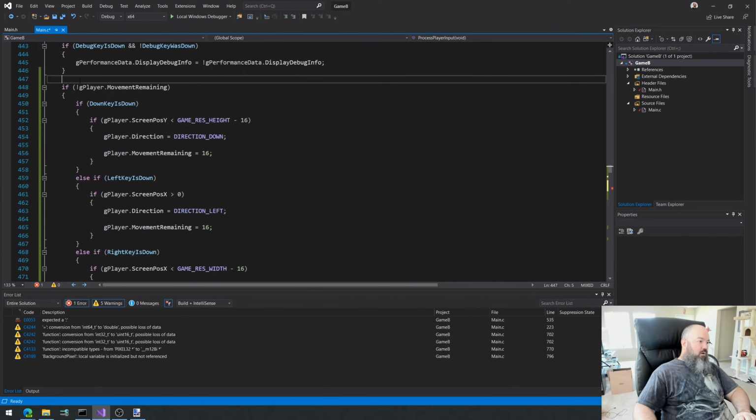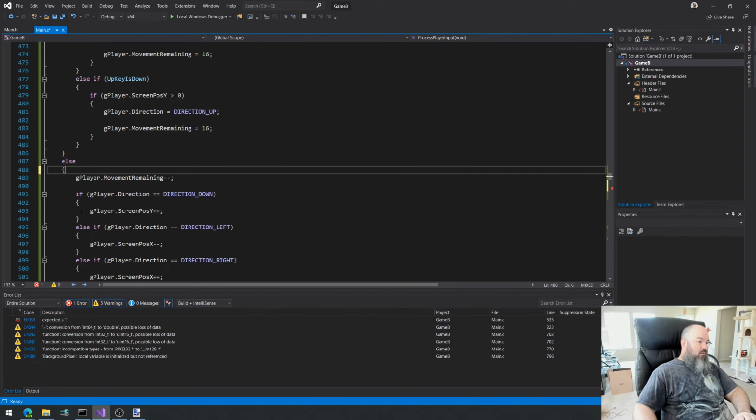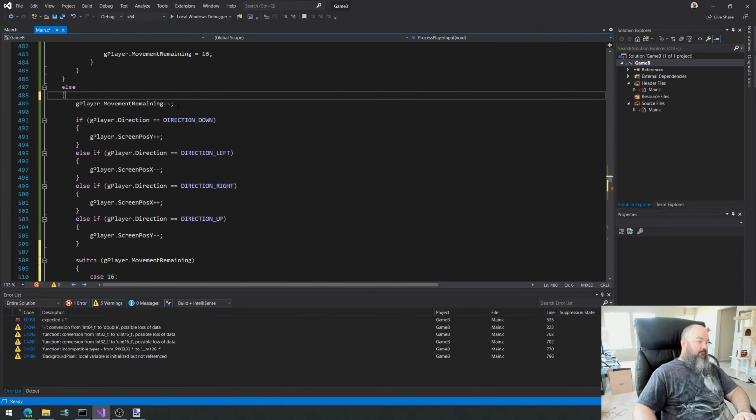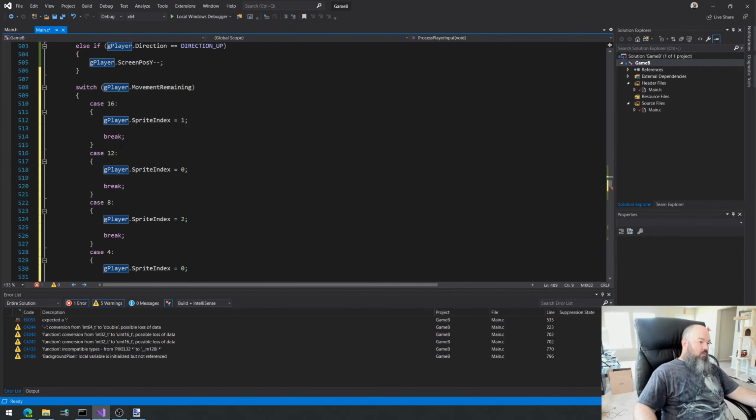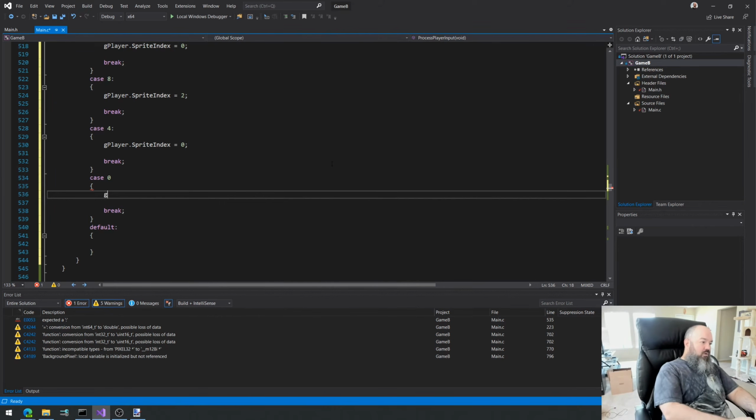Because imagine if we get to this point right here and movement remaining is 1, then we will go to this block right here, decrement it, now it will be 0. So we will get in here with movement left of 0, at which point we know our movement is done, so we should return to our neutral standing still position.